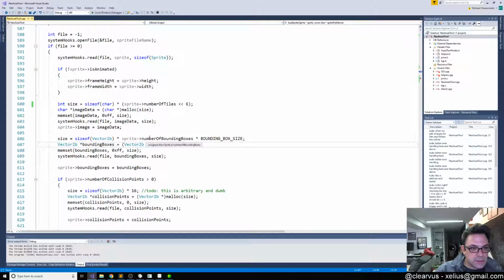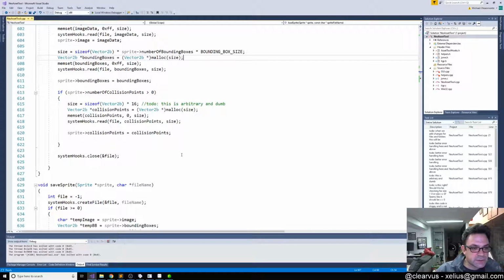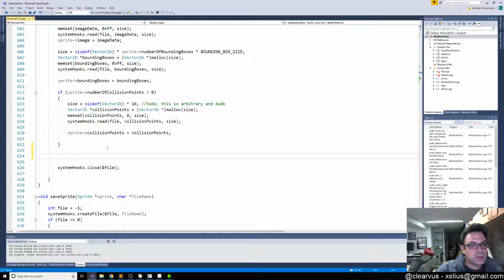And then let's see, we read our bounding boxes and our collision points, and then we want to read in our tile positions. So let's do that.